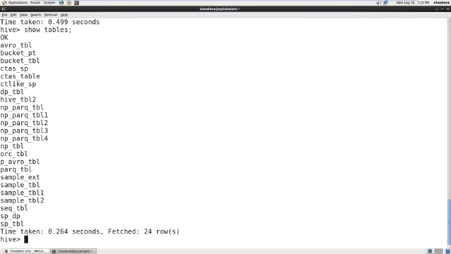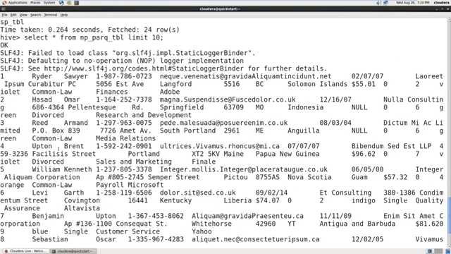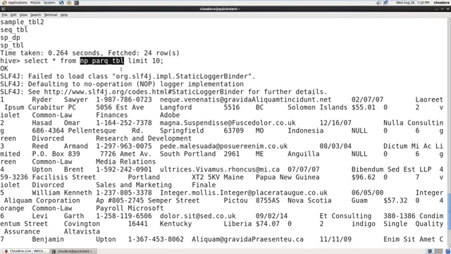Let's see if you are inserting from a non-partition parquet table. So let's say I fetched 10 records from that table. So let's say if I want to insert into multiple tables by reading from the non-partition parquet table.